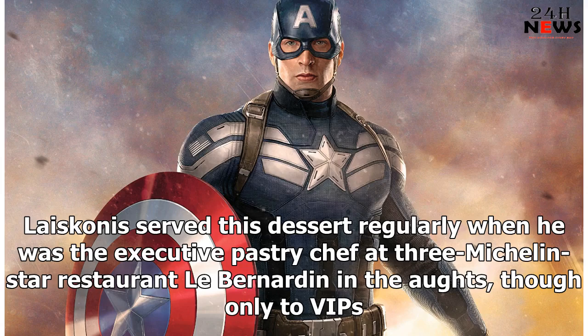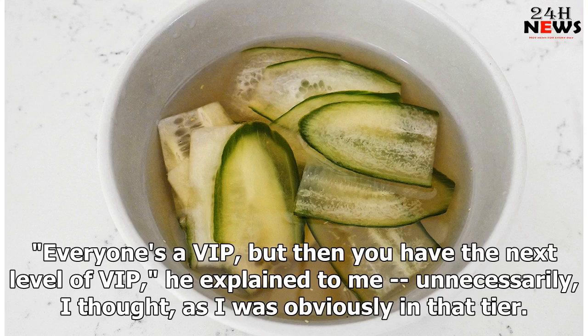Lysconis served this dessert regularly when he was the executive pastry chef at 3 Michelin-star restaurant Le Bernardin in the aughts, though only to VIPs. "Everyone's a VIP, but then you have the next level of VIP," he explained to me, unnecessarily, I thought, as I was obviously in that tier.